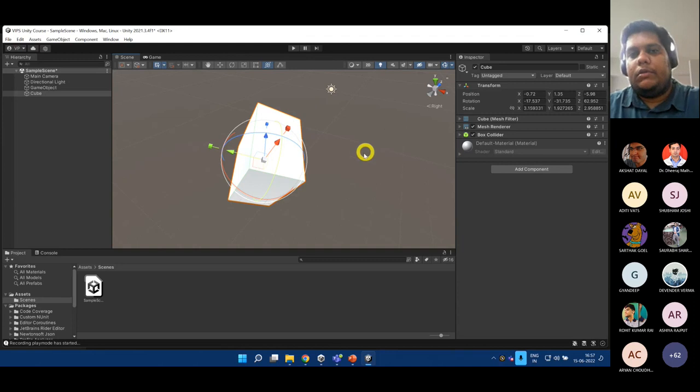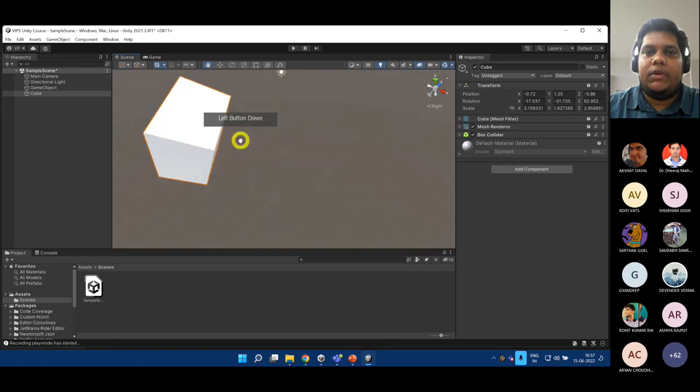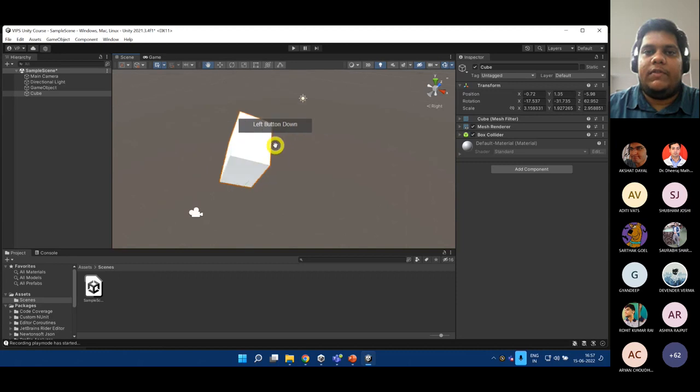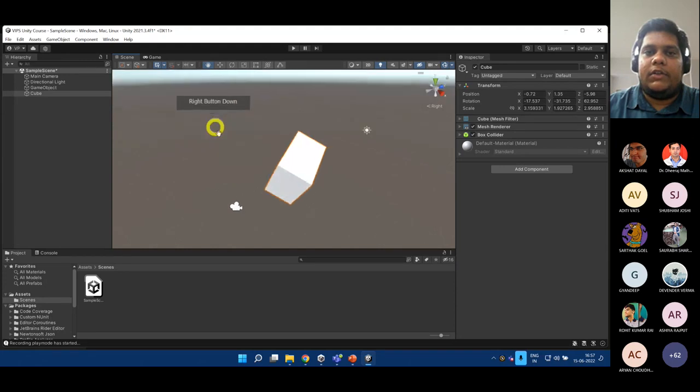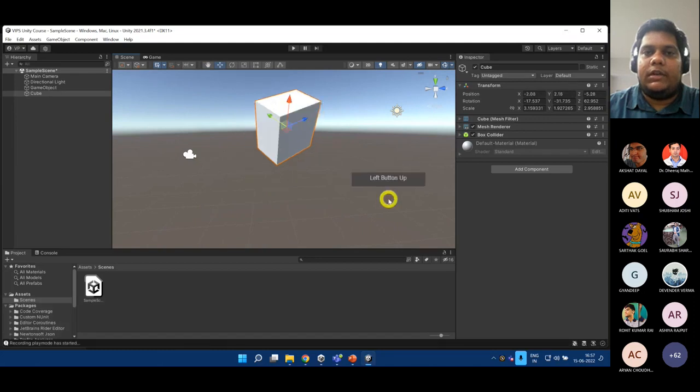Right? The hand tool basically lets me move around the scene. If I click on the left button itself and move around the scene like this, then let's say I want to change my position, I click the right button and change my position a bit. Then I want to change the position of this object, I use W and change the position.